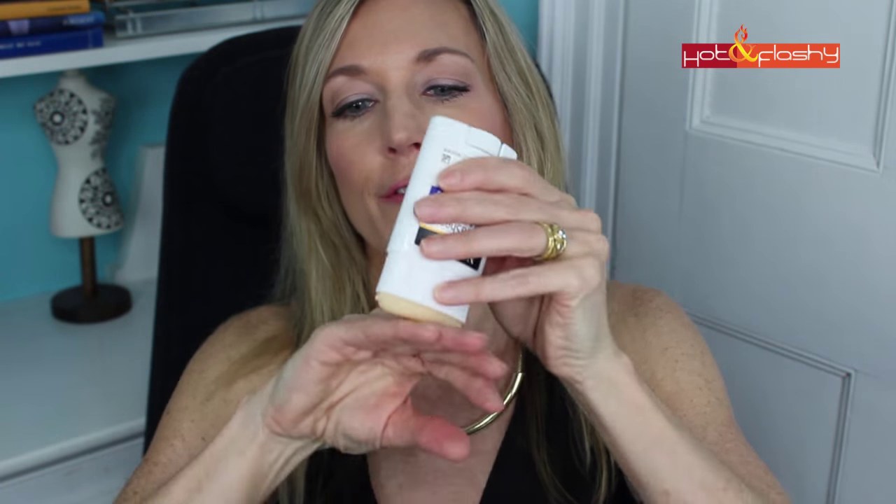Then I got a great tip from one of my viewers: just keep a stick sunscreen near your purse, by the door, in the car, or in the bathroom where you wash your hands most, and just stick-sunscreen your hands after you've washed the lotion sunscreen off. I thought — oh my god, so obvious, so brilliant, why didn't I think of that? So thank you — you know who you are; I'm sorry I looked and looked for your comment but couldn't find it. One that I love for that is the Neutrogena Ultra Sheer Face and Body Stick Sunscreen in SPF 70. Just rub it right on there, get the fingers too — it's really mainly the backs of the hands. Now my hands are protected for the day without having to wash the protection right off. Truly a brilliant idea.